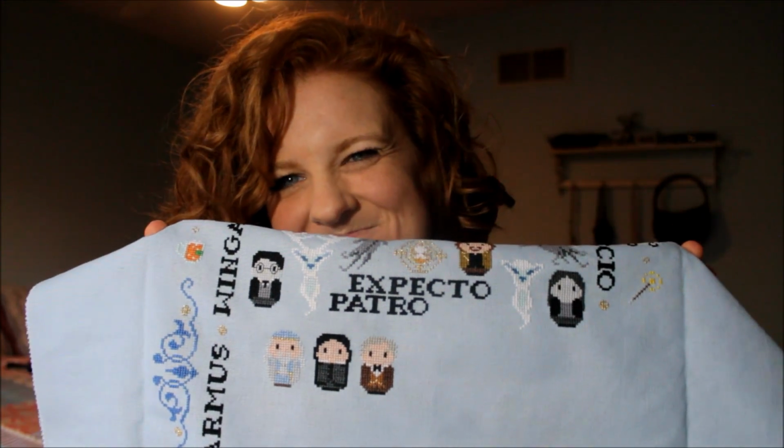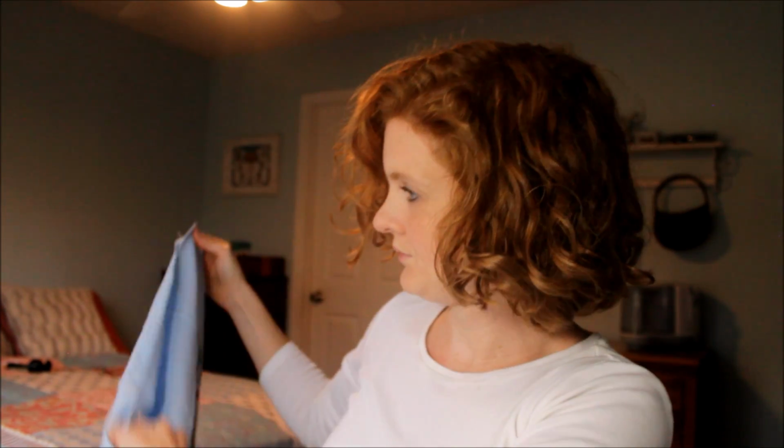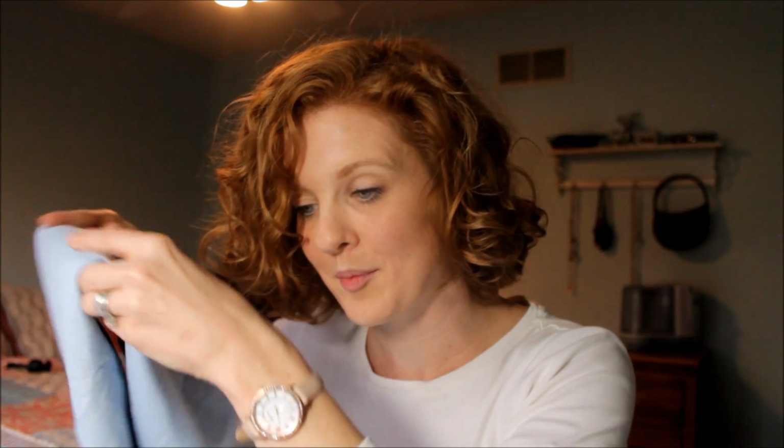Normally I leave my WIPs at a good stopping point. I could not. I just couldn't. I'm having a hard time persevering through this piece. I find it very boring. Like, I couldn't even finish this word. I couldn't do it. So I guess it's a good thing that I'm almost halfway through, because I'm over it. I like it. It's really cute, and I'm gonna finish it for the children, but boy, I really have to love those children. So, that's Giant Harry Potter.